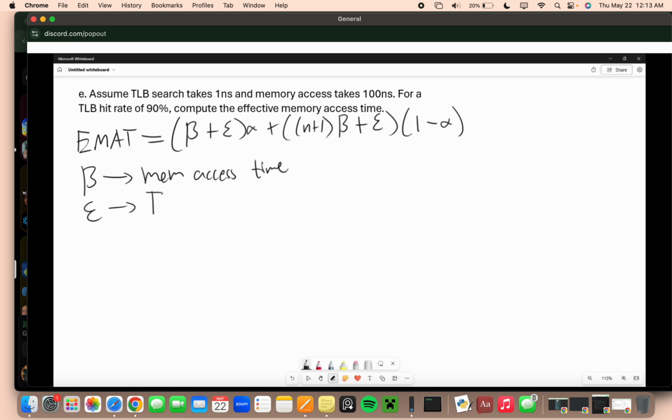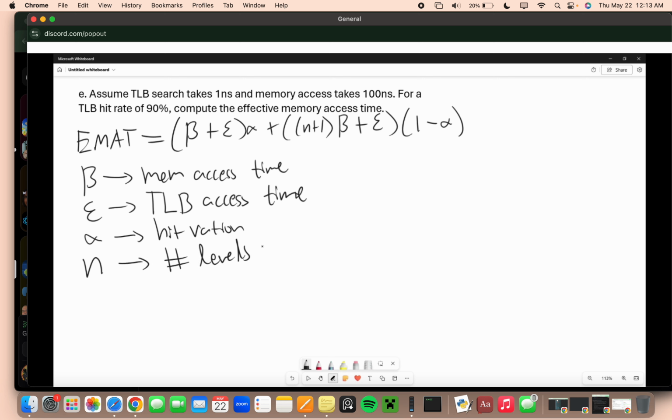epsilon is the TLB access time, alpha is the hit ratio, and n is the number of levels or layers, whatever you want to call it. So we know this is a single level page table, so n is 1.